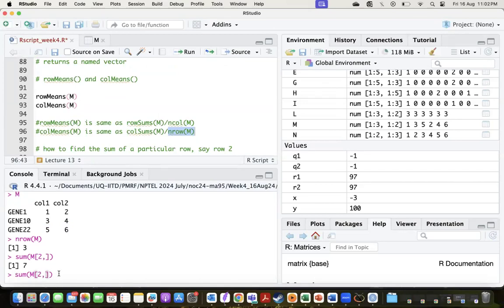To write it explicitly, we can write something like this, but there's no need. It helps if we have to find the sums of particular columns. Let's say you have 10 columns and you only want to find the sum of the 5th row and the 6th to 10th column, then yes, correct. So that's definitely one right way of calculating the sum of the second row.